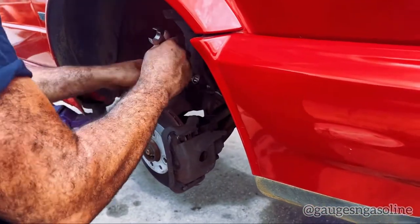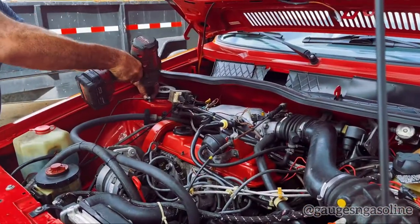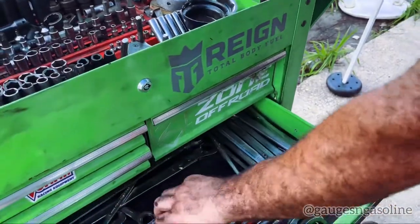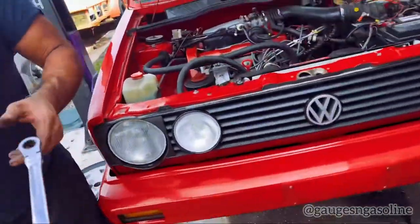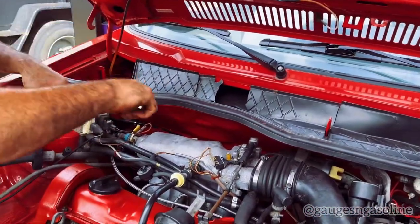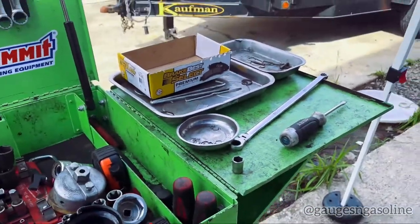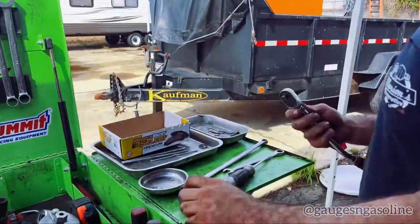You're gonna need a wrench for the other one, huh? Yep. Let's see. Oh, is this a flat one? Get this thing away from me. Hey, you grabbed it. I was gonna get you that one. Oh, you know what? I might have the perfect thing for you. Oh, we got a swivel or something. I have not only a swivel, but a curved ratchet that will bend perfectly for that. How about a 13 to go on it? There? Yep. Just about that.